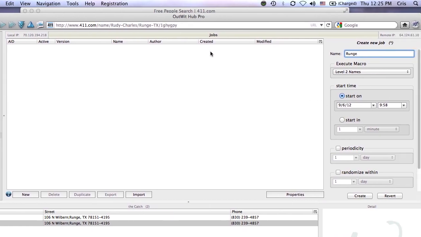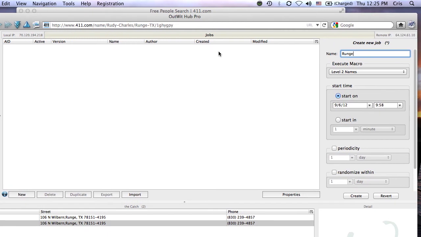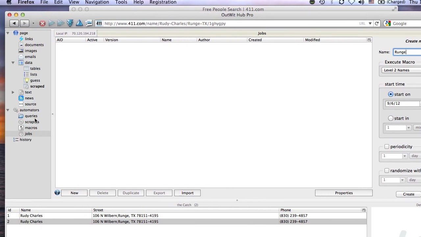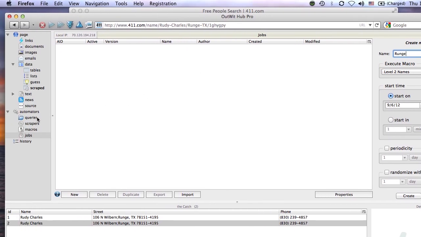Then you take that time, find out how many minutes it is, and convert it to seconds, so you find out how many seconds the whole job took. Then you go back to your queries to find out how many people you had. This one had 400. So we can take the seconds and divide it by 400 to see how many seconds each name took. Mine's been running about 5 or 6 seconds.